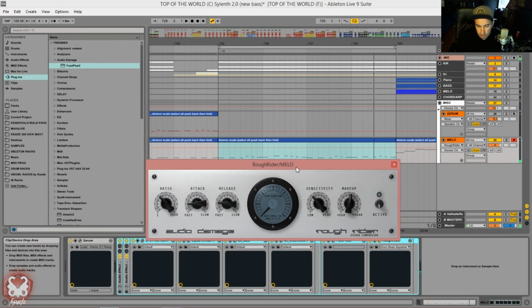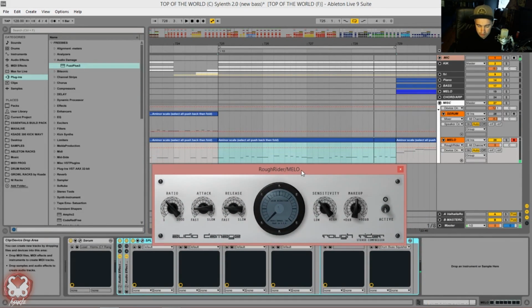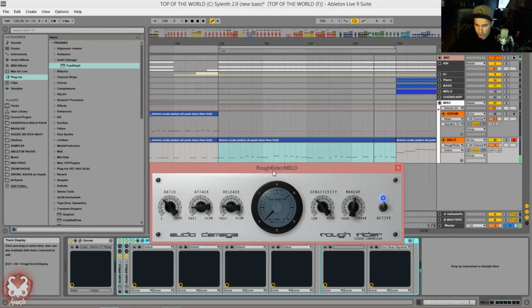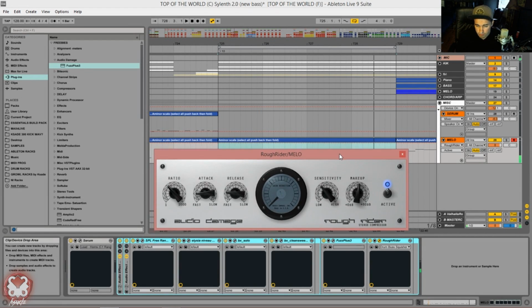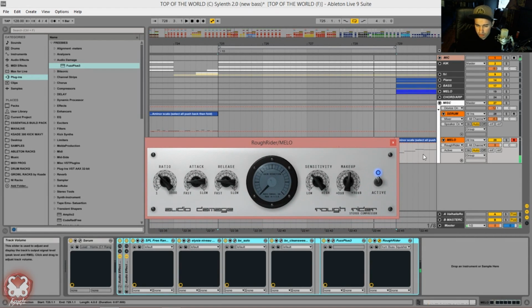this compressor here called Rough Rider, and this one emulates so many crazy things. Just reading through it, you'll probably get to see it if you download it. So let's activate this and play around with it. It's maybe going to be hard to hear it on this particular lead, so I should maybe choose something else, but we're going to go ahead and compress with this, and let's listen to that.